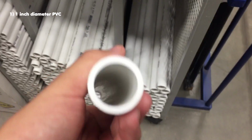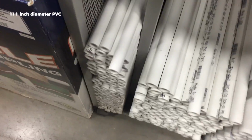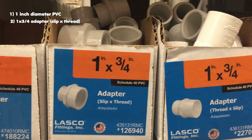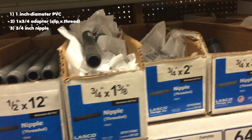Okay, so now you're at the hardware store, and the first thing you need to grab is a 1-inch PVC pipe. Most hardware stores will sell 1 foot or 2 foot long pieces of 1-inch diameter PVC pipe. The next thing you need to get is a 1 by 3/4 inch adapter, slip by thread. Now go look for the Schedule 80 PVC nipples that are 3/4 inch diameter.